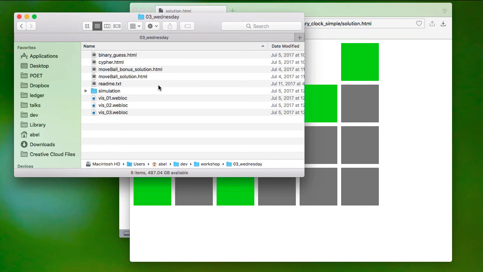Then for those that are more advanced, you can ask them to try to do edge detection. That means you're moving across the screen on the x-axis. When you get to the end, you bounce back. Then when you get to the left-hand edge, you would bounce back, and so you would get this ball moving back and forth. You can do a variation of this with, say, a Pac-Man as well, where you're flipping the image when you get to the edge.